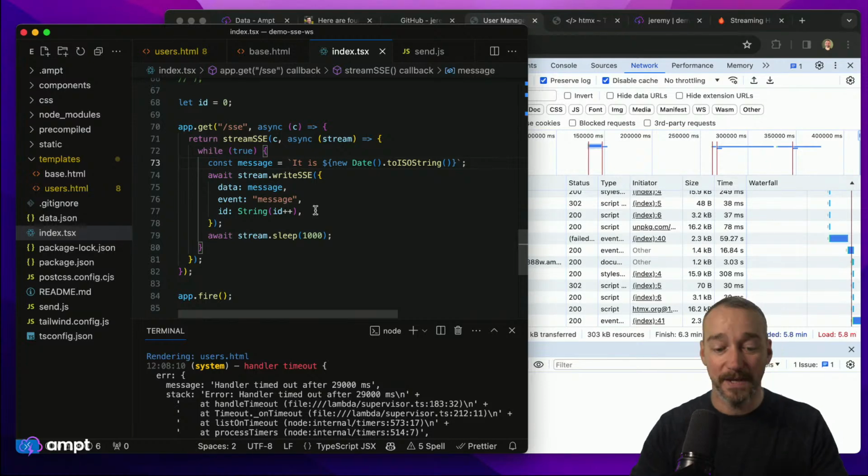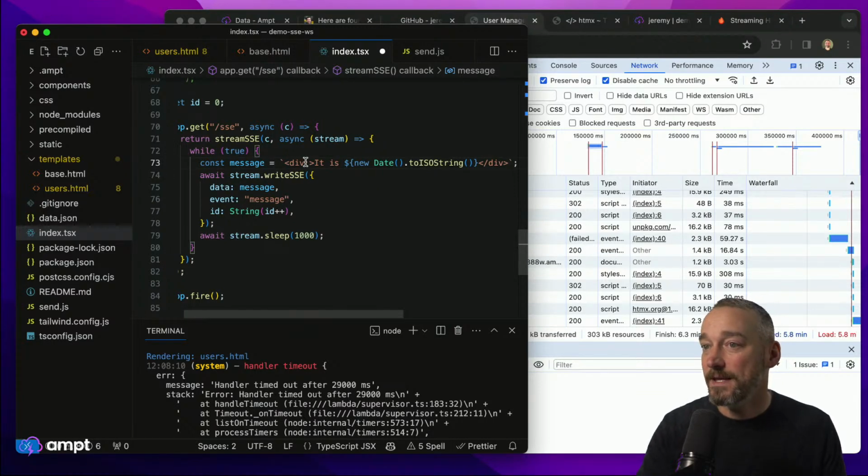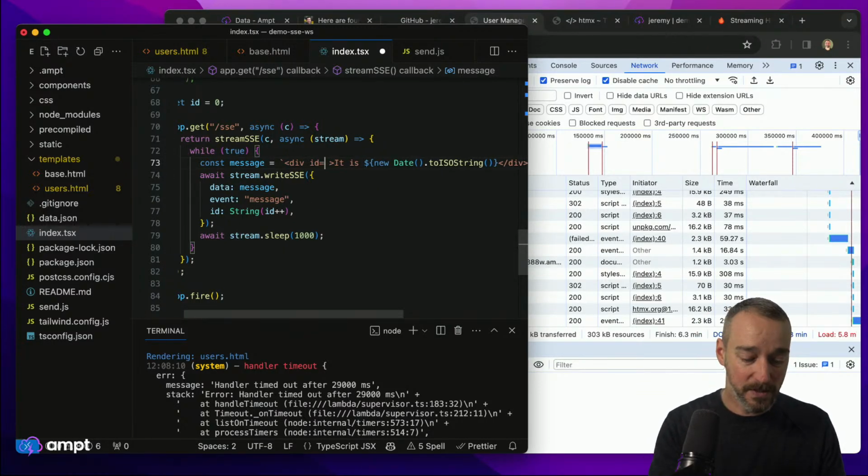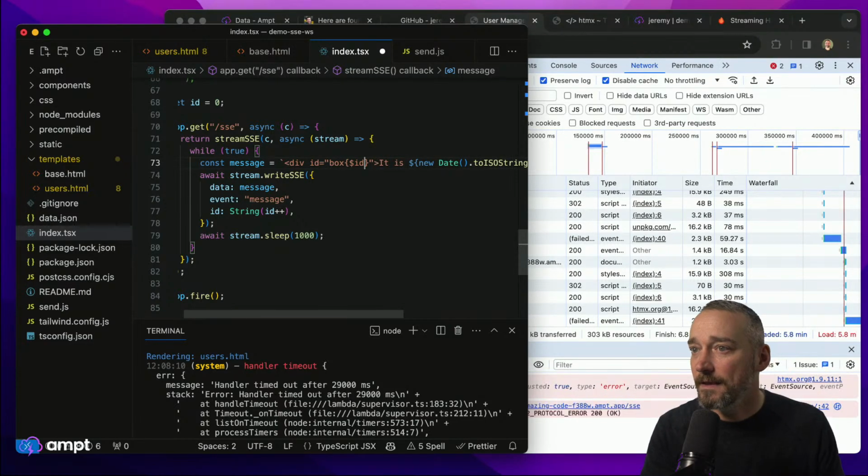So what we can do is we can take the message, we'll wrap it in a div like this. Okay, and then we can set an ID, which is going to be box, and then we're just going to use whatever the ID is here, like this. And I did this wrong because it should be like this.